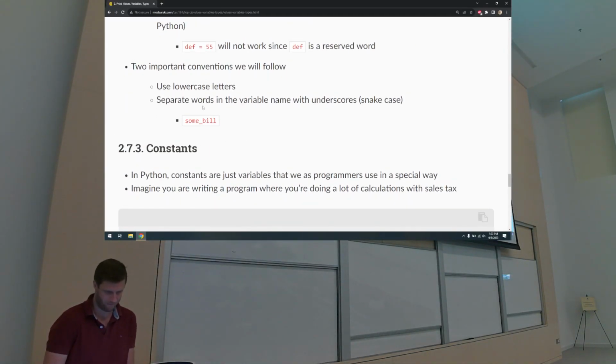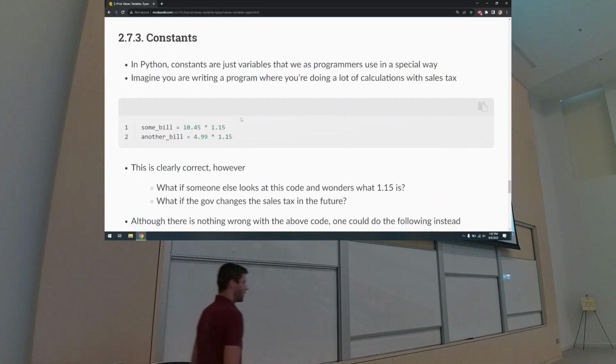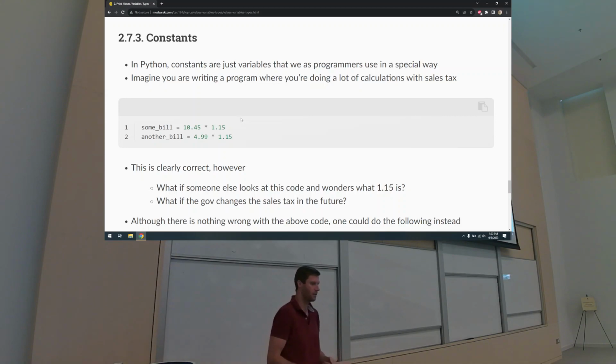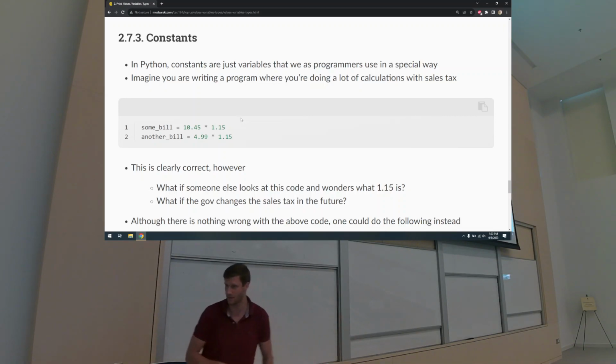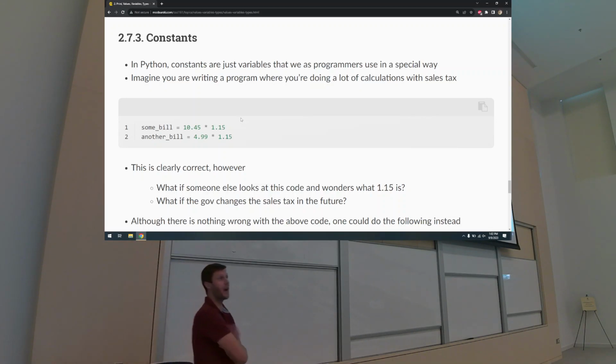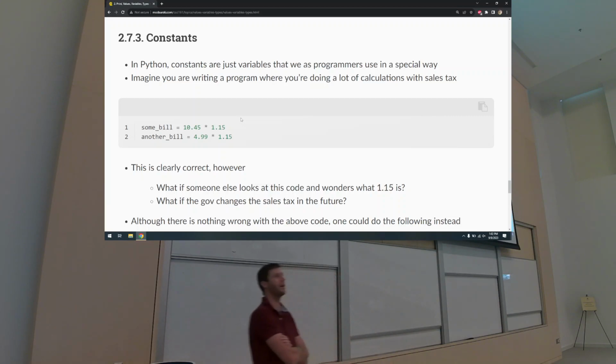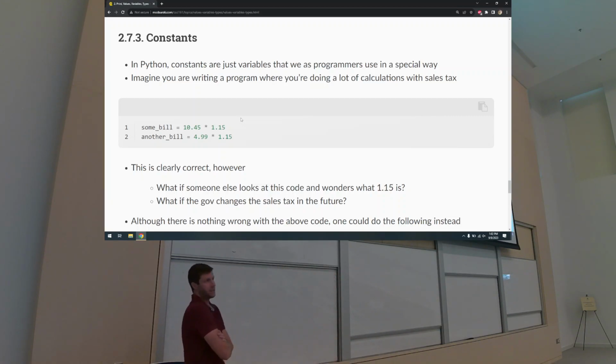Snake case. Now, there's another thing called constants. Constants are just variables that programmers use in a very special way. At the end of the day, it's just a variable, but it has a special meaning.